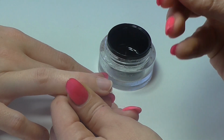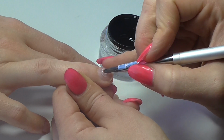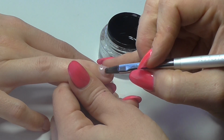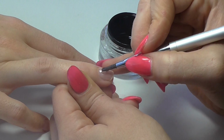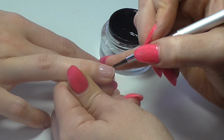Pick up a bead and roll it off the brush onto the nail in the center where you will have the apex. Gently guide it down towards the cuticle line without touching skin, and then ease it towards each of the lateral folds, always pulling from the highest point to the lowest point. Pull the remainder of the product towards the free edge and only ever lift the brush when you're there, otherwise you'll create peaks in the gel.